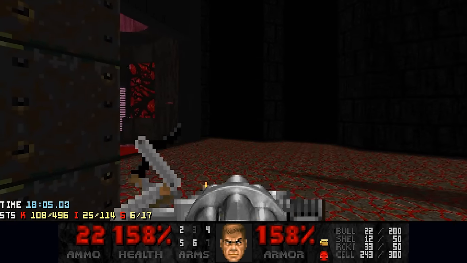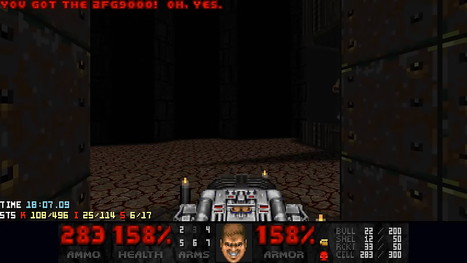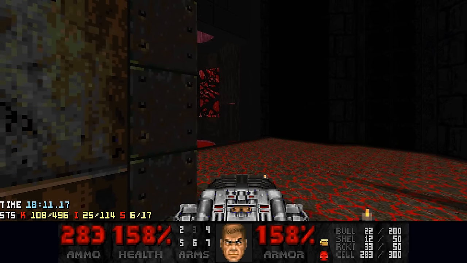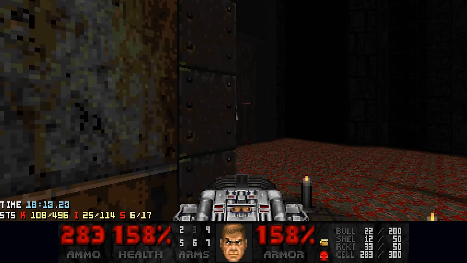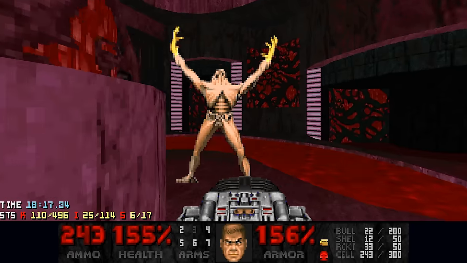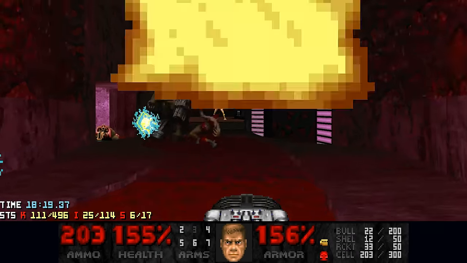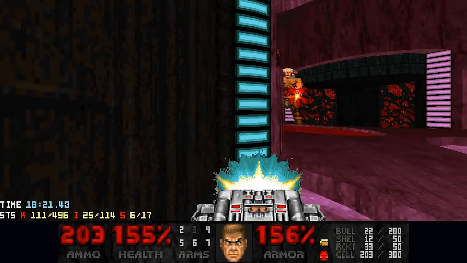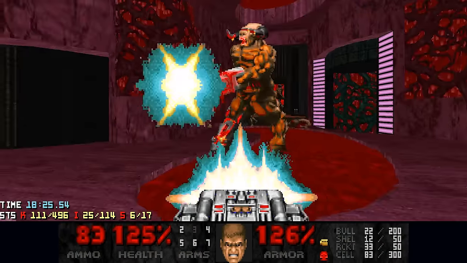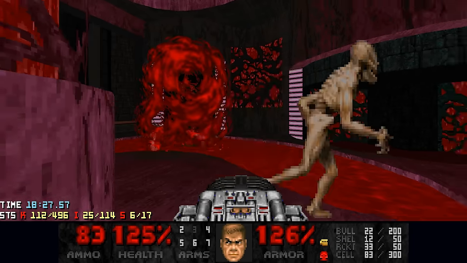I grab the BFG, of course, and I will wake up one of the two cybers. He's gonna teleport. I'm gonna make him move around a bit. Then I'll try to run past him while I kill these two archfiends. Perfect. I do not like that archfiend one bit. Okay, he's dead. Phew.